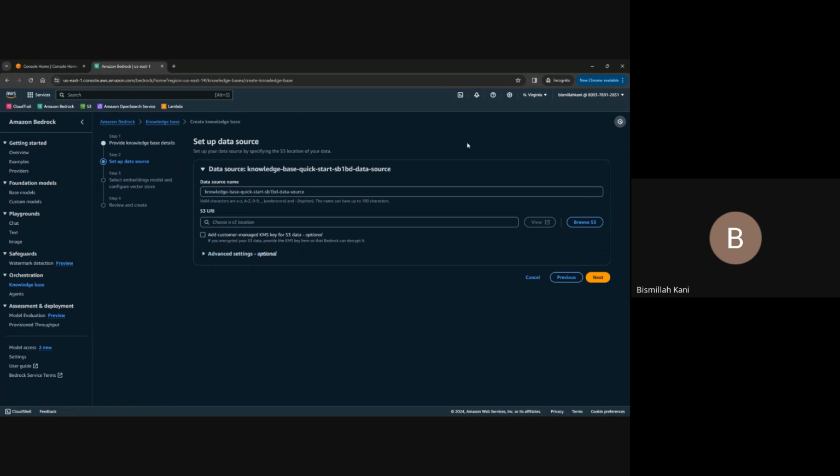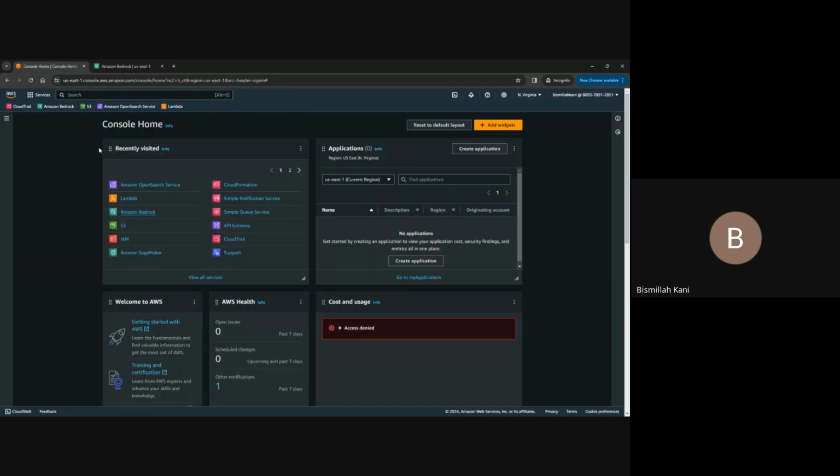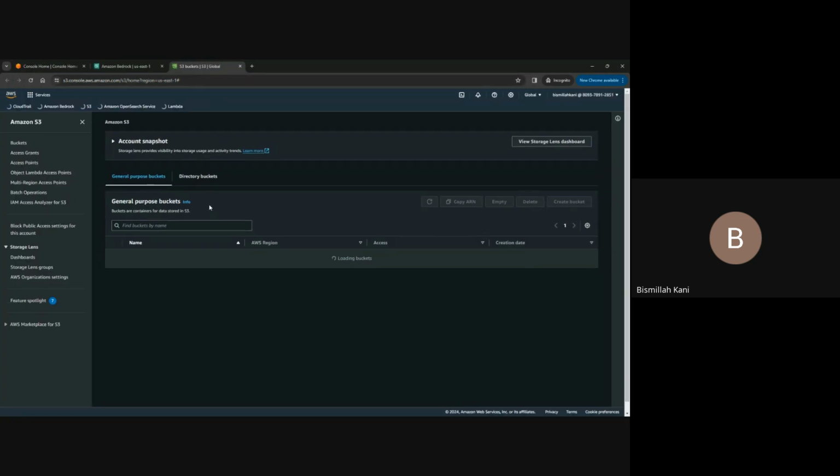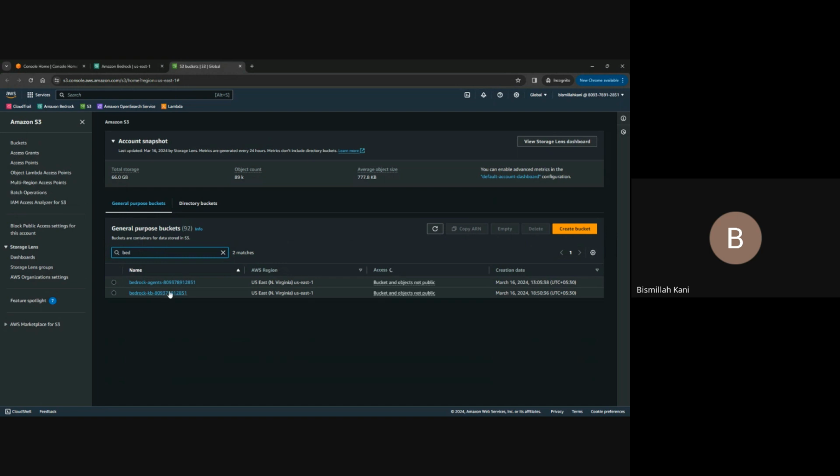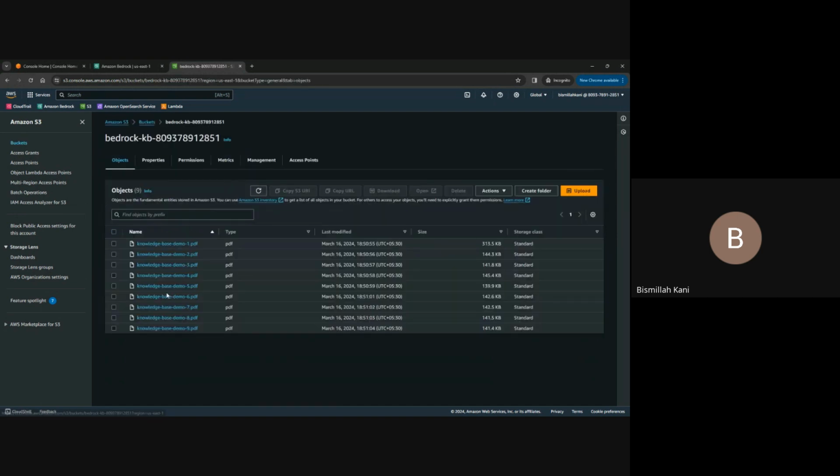So this is where you set up your data source. For demo purposes, I created an S3 bucket and uploaded some PDF files. There are 9 PDF files available.